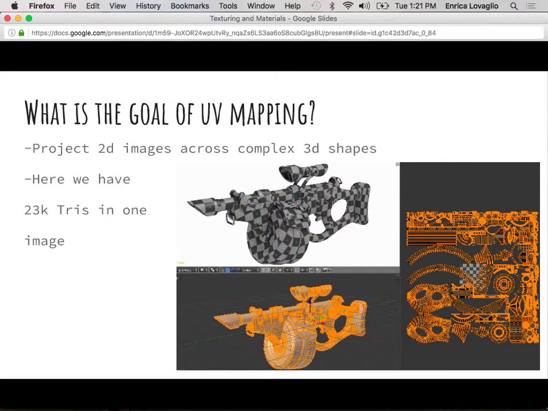So one of the terms that I'm going to probably be using a lot, that I just want to show right off the bat before I forget, is a UV island, or I think in Maya it's called a shell. That's, say, this right here. It's a separate piece that's cut off. So if we wanted to think of our cube in a more complicated way, rather than trying to keep it as one solid piece, say we cut every single edge, we would get 6 individual squares out of that, right? Those would be 6 UV islands.